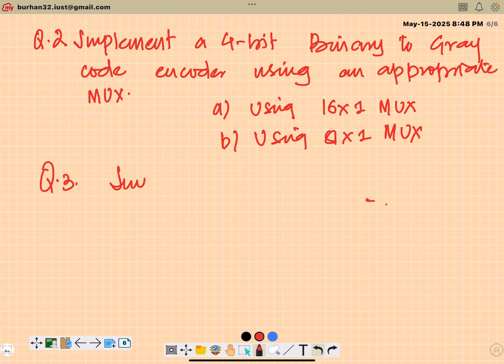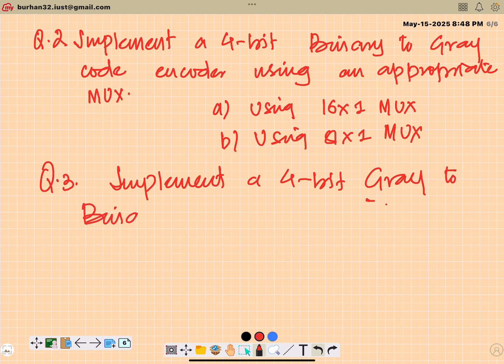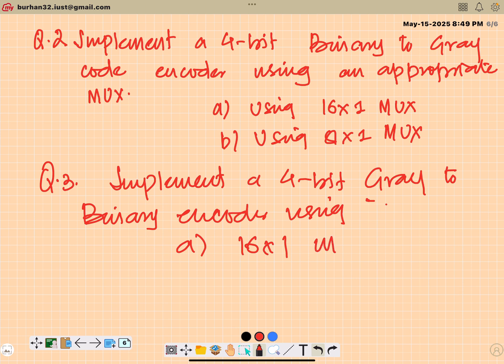You will try to implement a 4-bit gray to binary encoder, again using 16x1 mux and 8x1 mux. So this is 3 questions for the multiplexers.